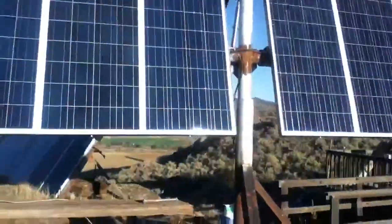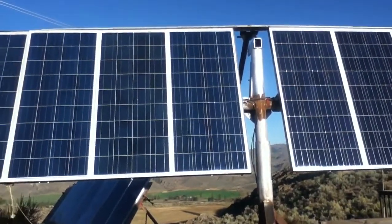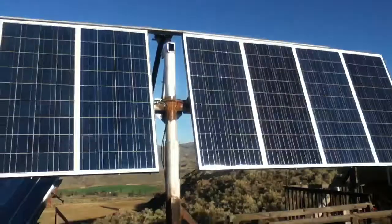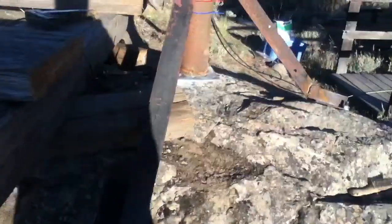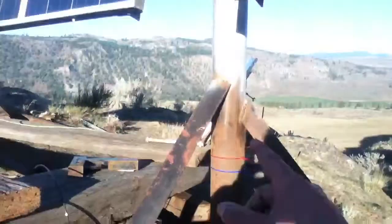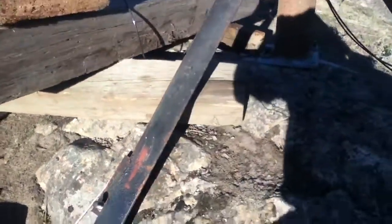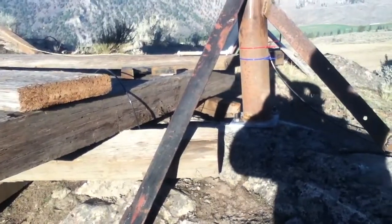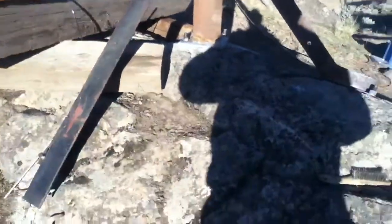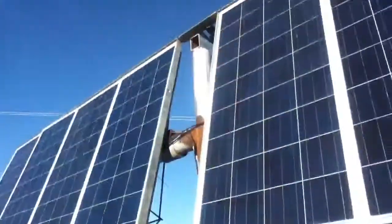Basically all I did was buy the six panels and bring them up here. The other guys had done the steel work, which I got to say is impressive. They've done the design work where this is all mounted to the rock with anchor bolts, and each leg is individually made coming down with a big anchor bolt. So this thing can handle some pretty strong winds. It'll probably get a couple more anchoring legs. Obviously this rock isn't going anywhere, so it's pretty impressive.